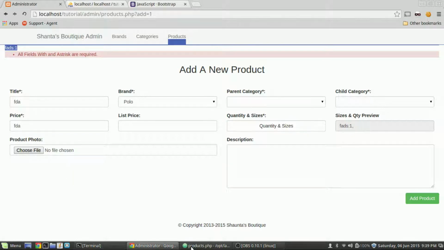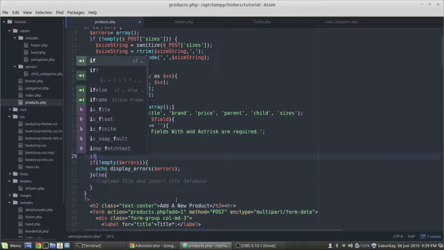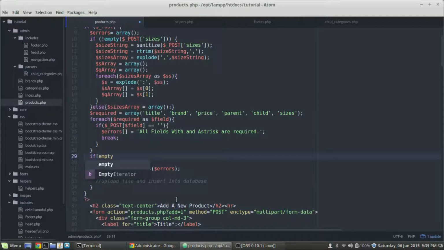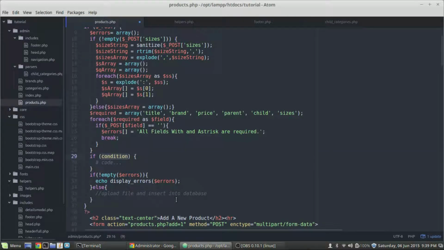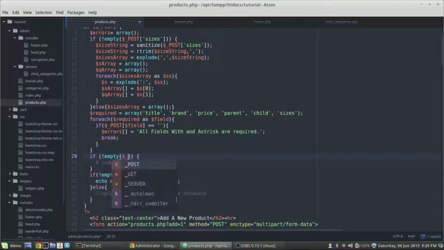So what we want to do is, if not empty $_FILES, then we want to validate our photo there.